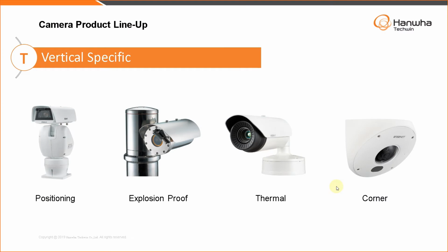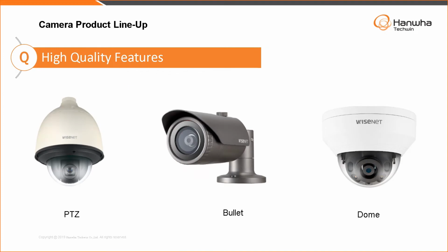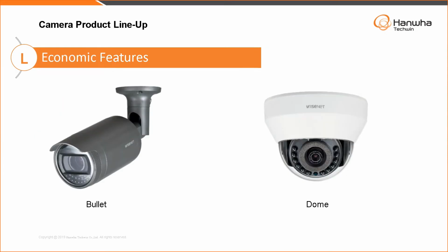Okay. What about L series? L series is also coming up. It comes under the Q series. Only two shapes. No PTZ options in L series. A basic camera, else dome and bullet. Two options are available. It has motion detection. It has tamper analytics, someone covering the camera. It has two analytics and it has adjustable lens option. And what it does not have, we will see in the coming slides.